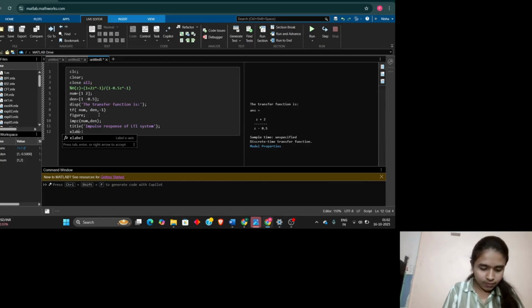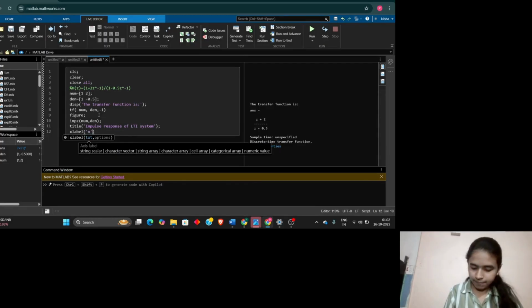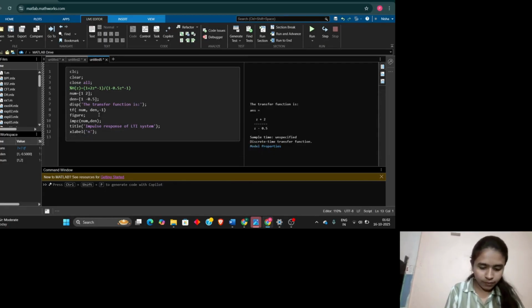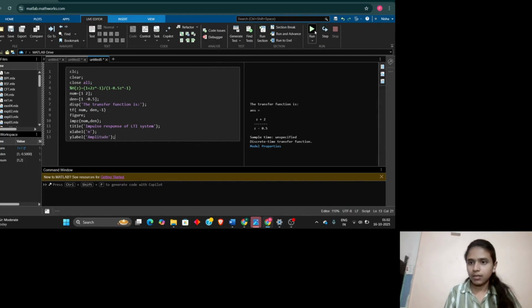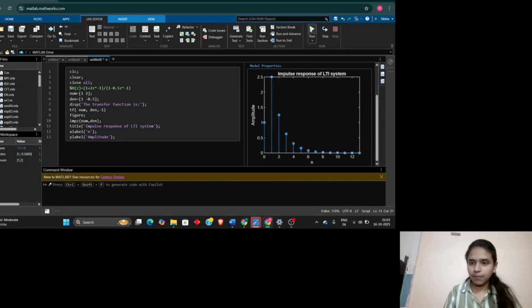X label, that is x axis, we put n. Y label, on the y axis we put amplitude. If we run this, we get the graph of impulse response of LTI system.